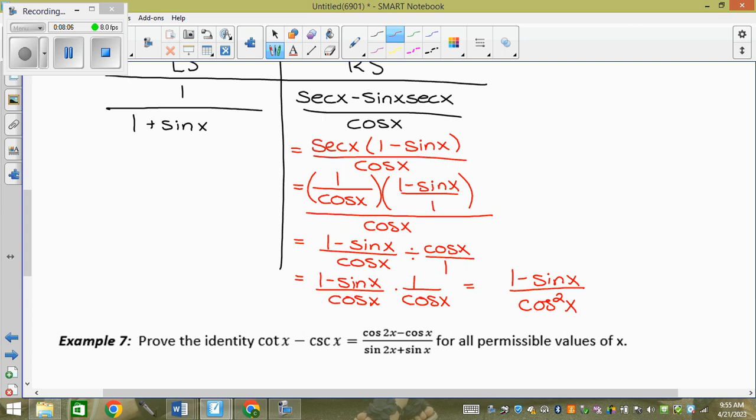Could I work on the left-hand side? What's the only thing I could do on the left-hand side? Conjugate. So on the top, I'm left with 1 minus sin x. On the bottom, I'm left with 1 minus sin x plus sin x minus sin squared x. Currently our tops match, correct? Our numerators match. That'll cancel. So we're left with 1 minus sin x over 1 minus sin squared x.